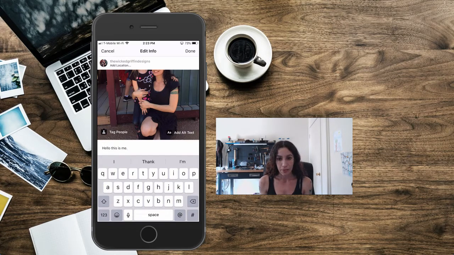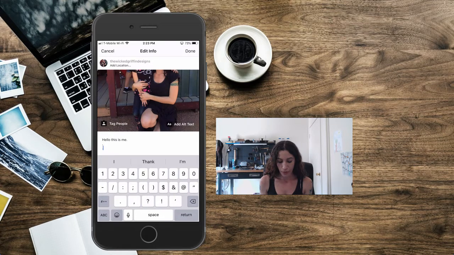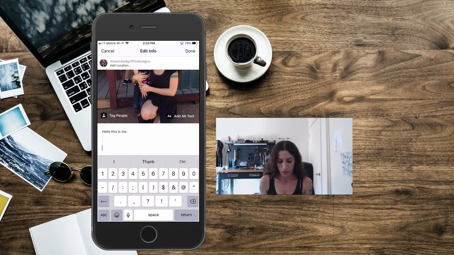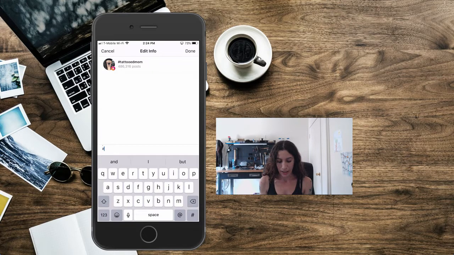So wherever you want to put your hashtags, whether it's in the comment or it's in the description, if it's in the description, I would recommend first writing your description right here, push the 1, 2, 3 button, push return, and just add a few periods. That way, when people see your post in search or on their home, they're going to see your description and not just a huge chunk of hashtags. So we'll go ahead and put our hashtag in here.